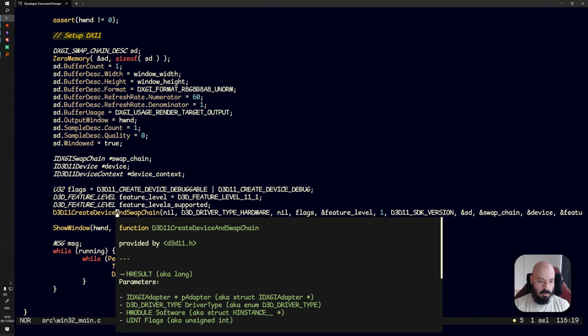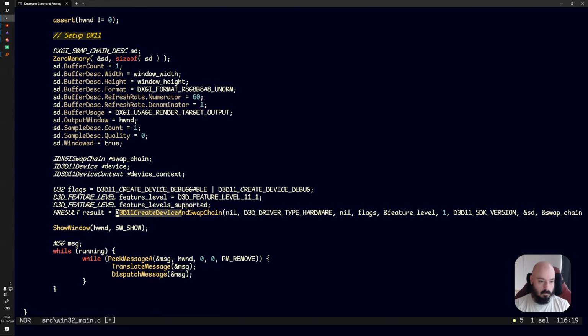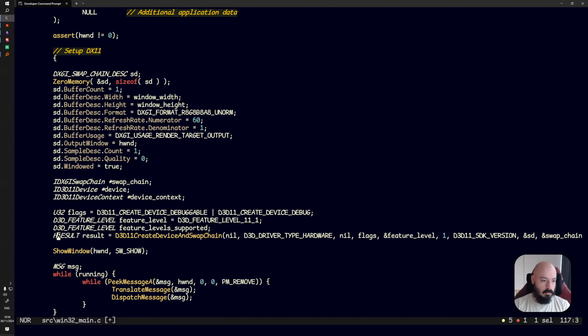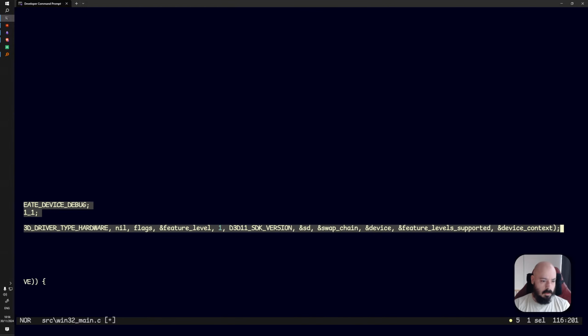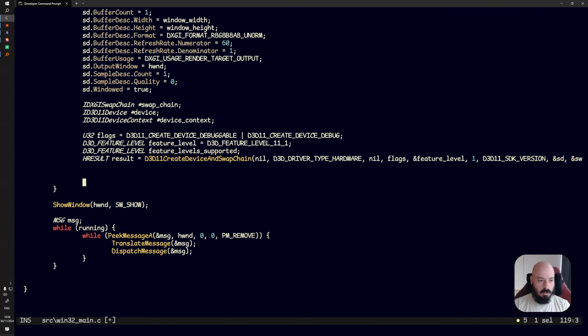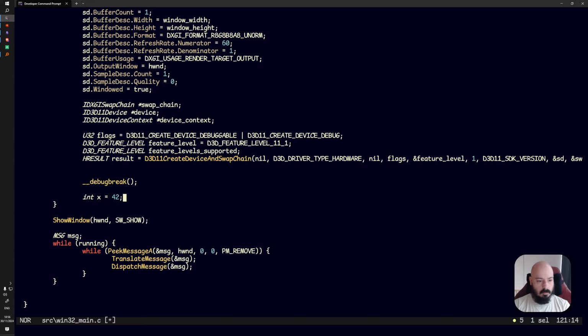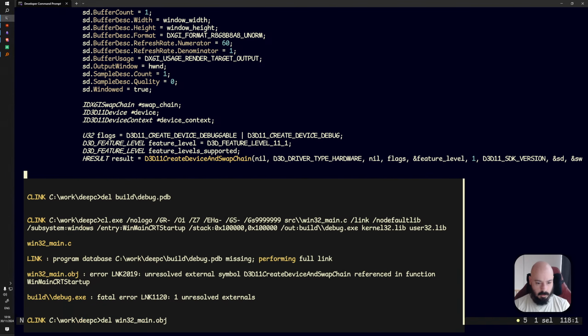So this should return an HRESULT. Just going to put this in its own scope so we can not worry about clobbering variables. And let's have a look here what the result might be. I'll also just set a variable here so that it doesn't exit the scope. Let's have a look. What do we get?